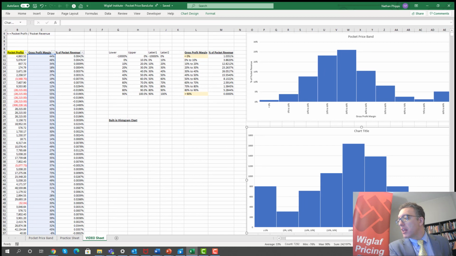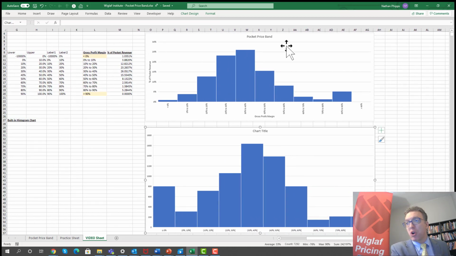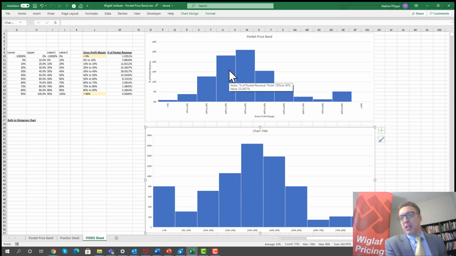The top chart, the first one we created, is showing percentage of pocket revenue. So within each of these bins, that's the amount of pocket revenue captured within that bin. Down here on the bottom, on the other hand, we have those frequencies.